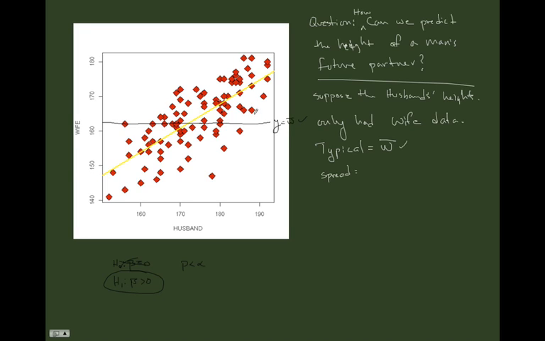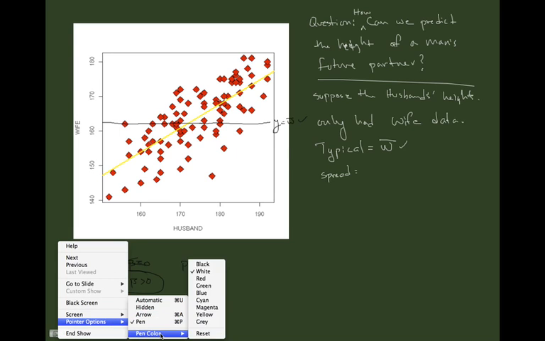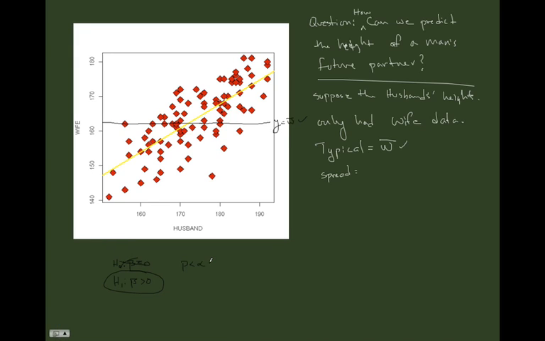So let me see if I can explain this. If we're looking at it in terms of a univariate situation, one variable, then what we're going to do is look at, let me pick a color here, let's just go with black. All right, let me explain this. Let me pick a point. I'm going to just pick this point right here.